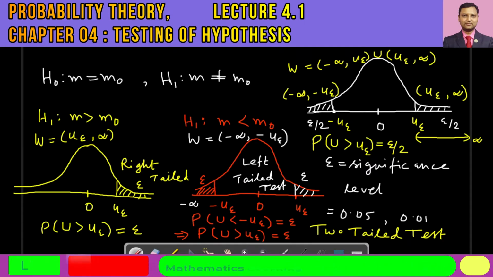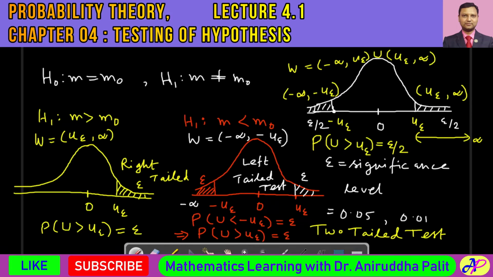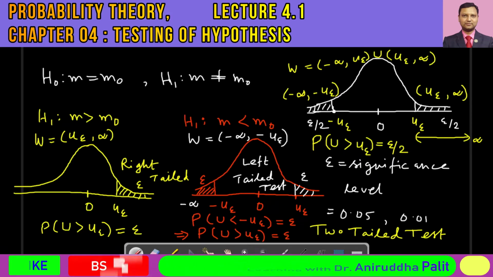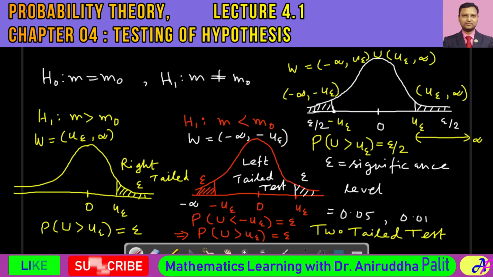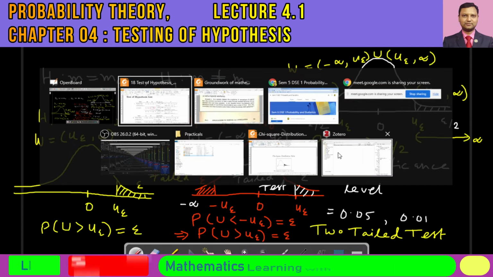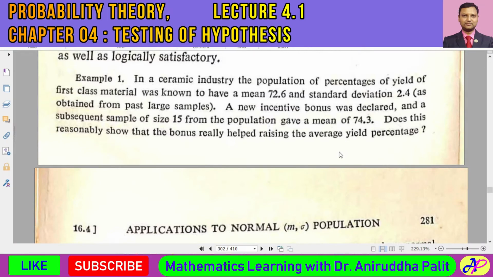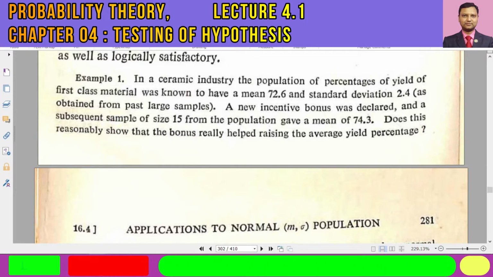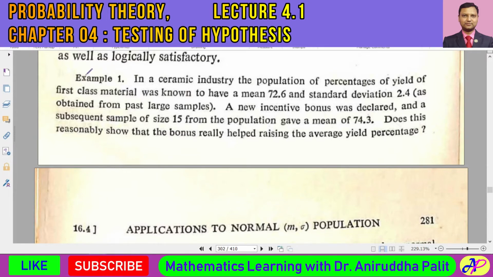Okay, so now let's go to an example. I think the idea would be much more clear if we consider an example on this type of problem, and the remaining other problems would also be exactly similar. So rather, let's consider a problem from your book. This is an example. What does it say?